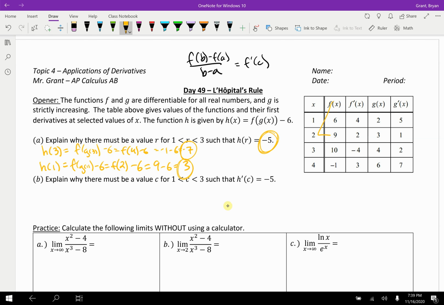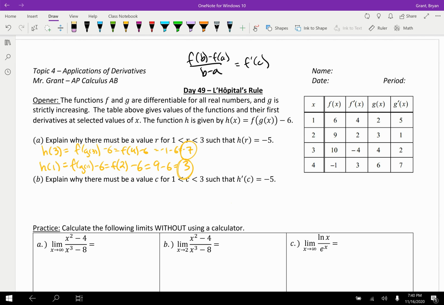And you'll notice that negative 5 is also an output. They said we plugged something into h, and we got negative 5 as an output. Negative 5 is between negative 7 and 3. This is definitely an IVT question. So don't forget, we'd say something like f of x is continuous. Ooh, but wait. They didn't tell us that anything was continuous up here. We need to be a little more specific here. They did tell us that f and g are differentiable. But what does that do? Well, differentiability implies continuity. If something has a slope, then it has to be continuous at that point.